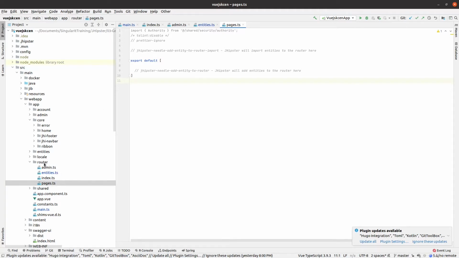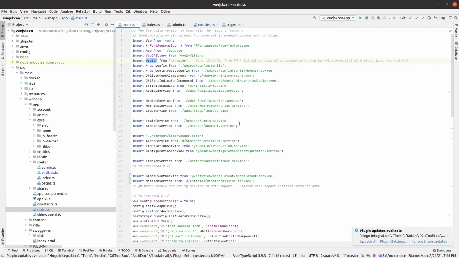So it's about that for router. Router will have a component that allows us to switch pages. We'll see that when we look at the entities, and when we look at the other component, we'll see how it can manage to switch to different page. But at that point, the job to initialize a router is done, and we have a router object that is available a little bit later.